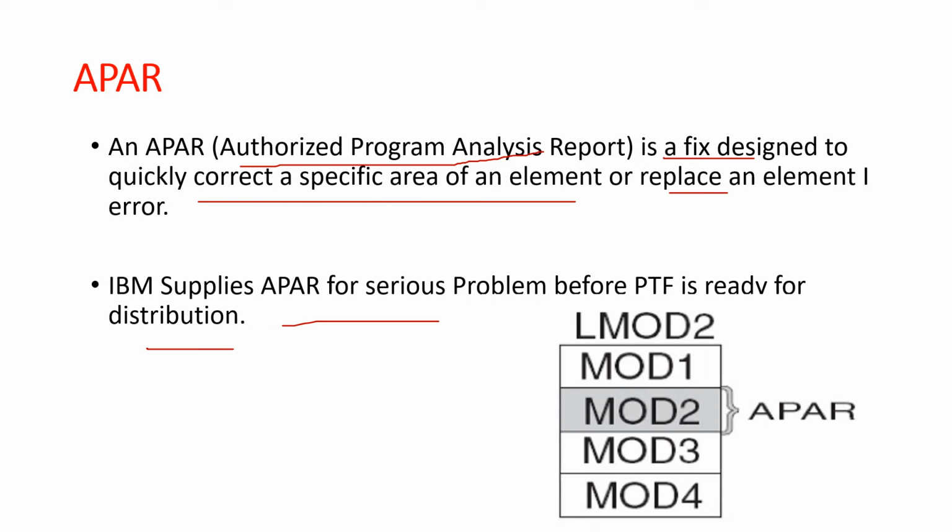So here in the highlighted section of this area, mod 2 contains an error in processing. The processing of the APAR SysMod provides a modification for object module mod 2. So during the installation of the APAR SysMod, mod 2 is updated and corrected in load module LMOD2. The APAR SysMod always has the installation of a function SysMod as a prerequisite and can also be dependent upon the installation of other PTF or APAR SysMods.